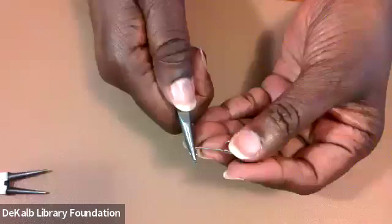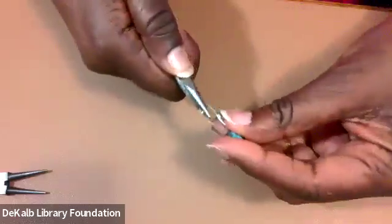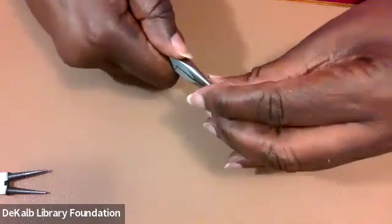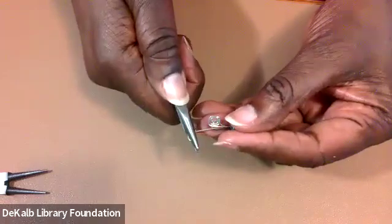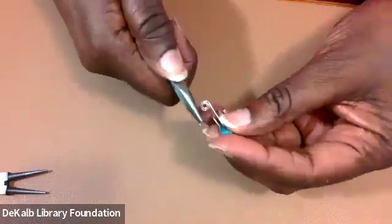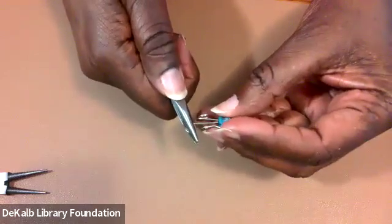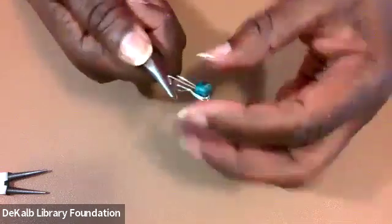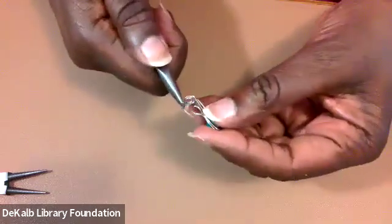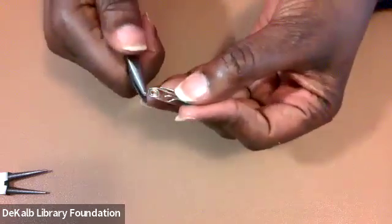Okay. And just keep on doing that until you have your little square, your little square spiral. Bend and across. There we go. Bend and across. And it's starting to bump into things, so I'm going to scoot it back to the tip.